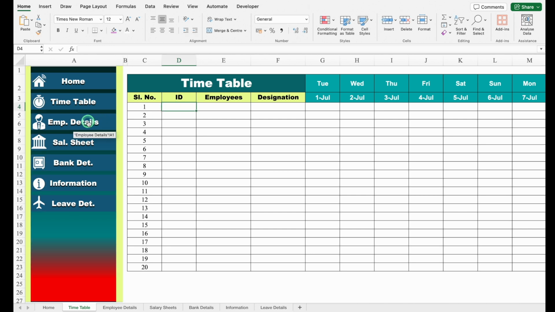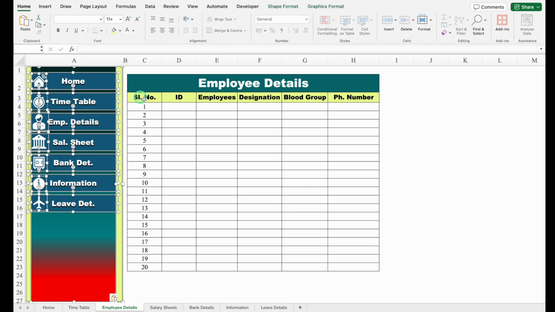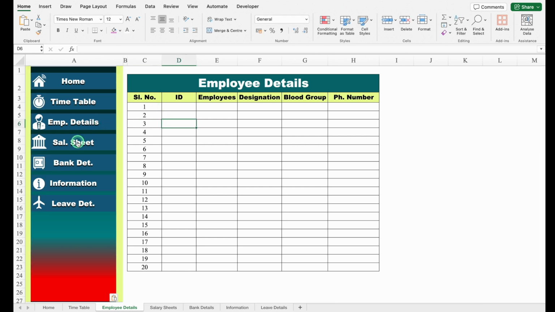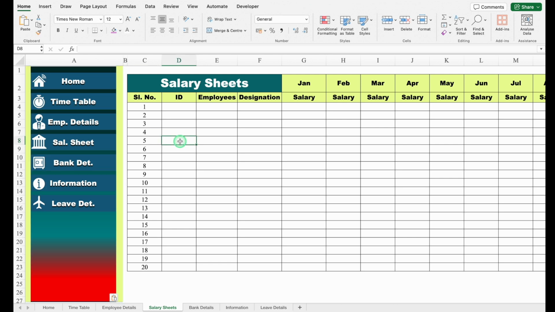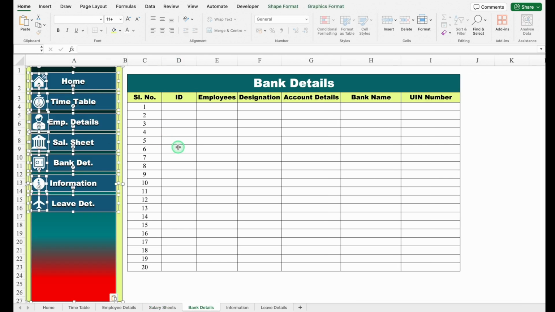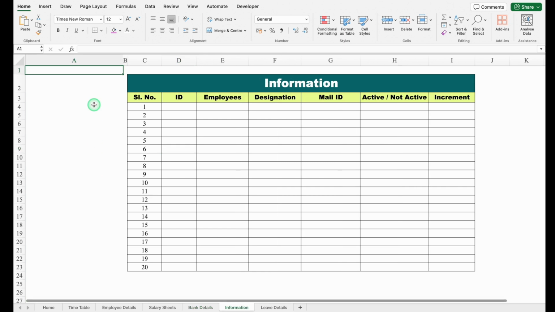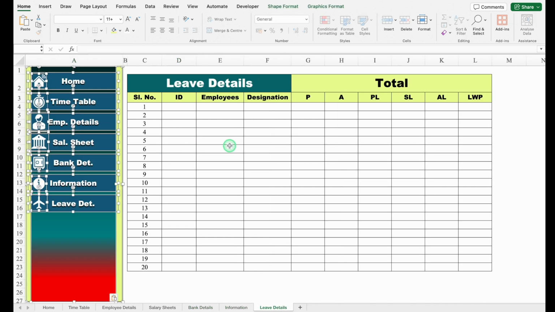We'll click on Employee Details and we'll paste over here, Ctrl V or Command V. We'll click outside. We'll go to Salary Sheet and we'll paste all the shapes. We'll click outside. We'll go to Bank Details and we'll paste over here. Information, Ctrl V or Command V. Leave Details, Ctrl V or Command V.